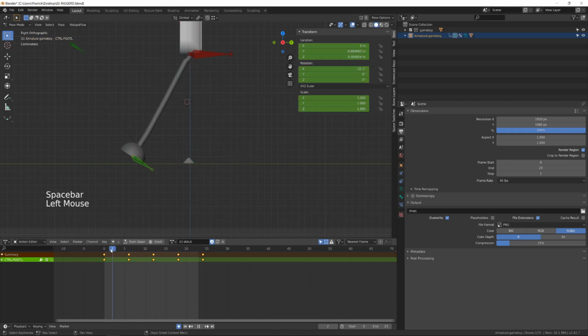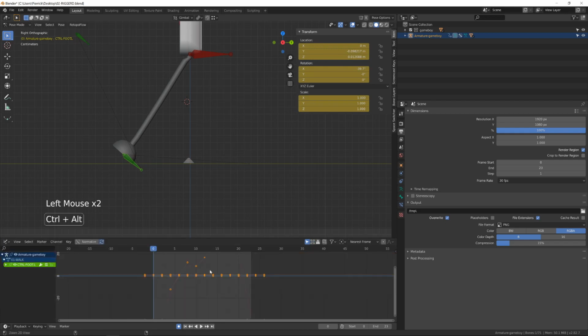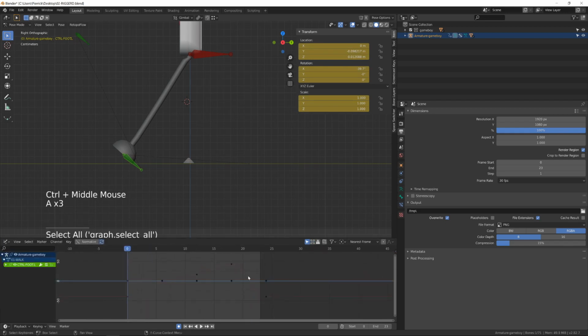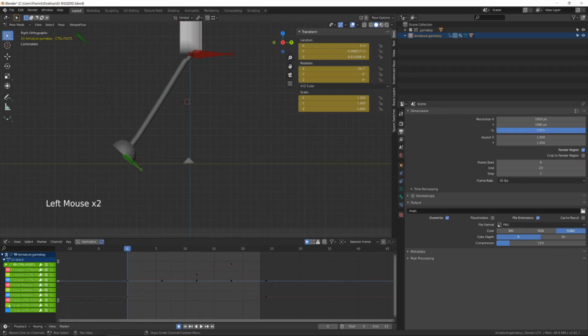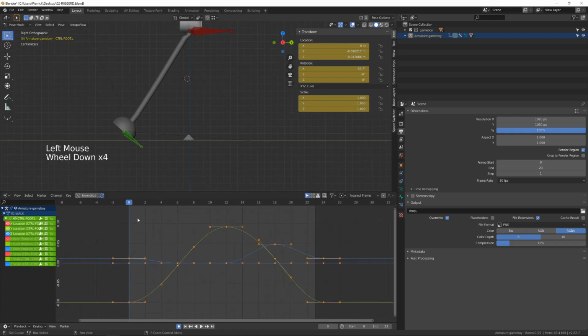To get those to look better, we will have to work in the graph editor, modifying the curves. This is something that can be a bit scary for a new animator, but once you master it, this is a must use. I've unfolded the control foot.L and I will hide the curves for the scale and the rotation, and we will only be working on the position of the foot in space.